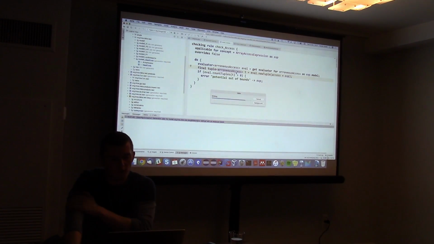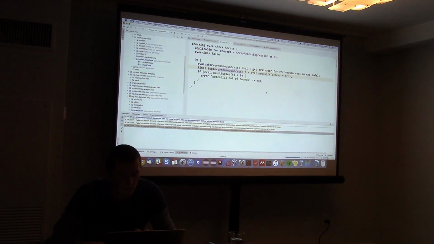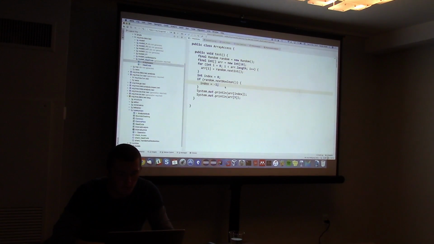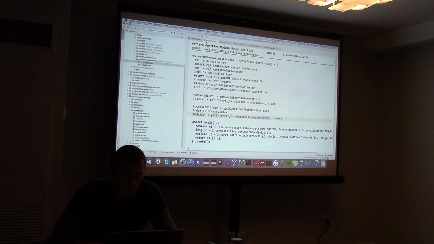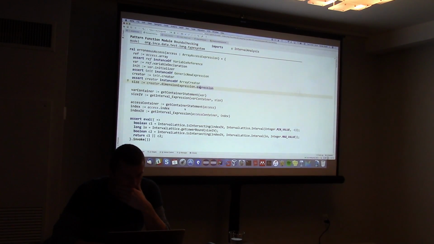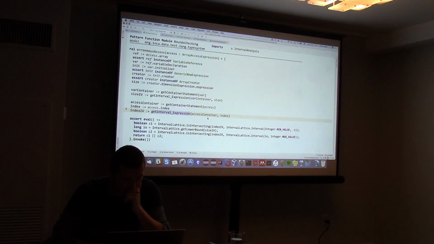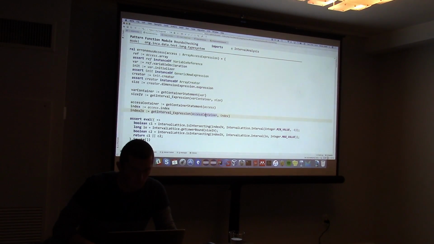So now again, I'm building the analysis infrastructure and the editor infrastructure, and hopefully our analysis will say something. So going back here to the array access. Okay, so probably I have messed up something because you should see some errors. Yeah, let me go back here, the bounds checking. Yeah, I'm wondering if I messed up something with the interval expression.